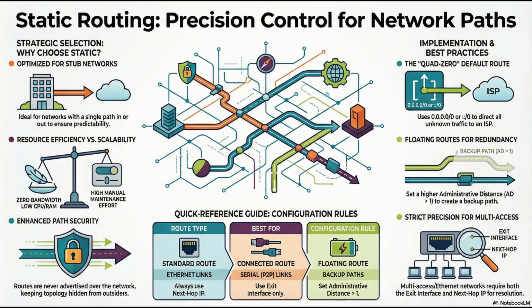The dictator. The benevolent dictator. There is no substitute for the absolute certainty and security of a manually configured path. Sometimes the administrator really does know best. And knowing how to wield that control, knowing when to use the sniper route versus the funnel, that is what separates a user from a true engineer. Defining reality for that packet. I love that. It's not just typing numbers, it's architecture.